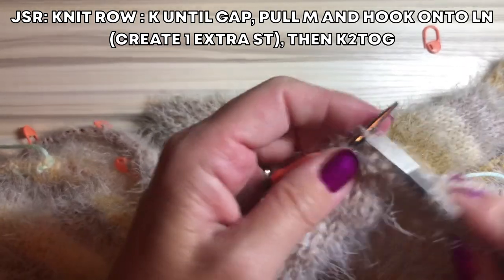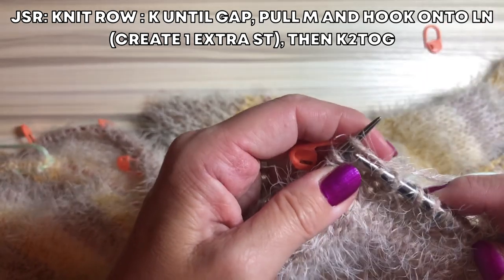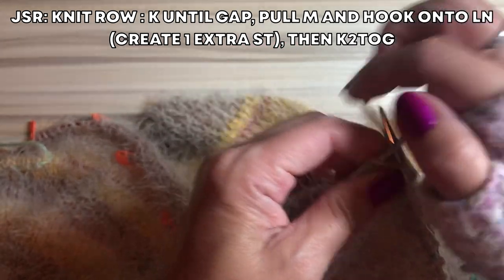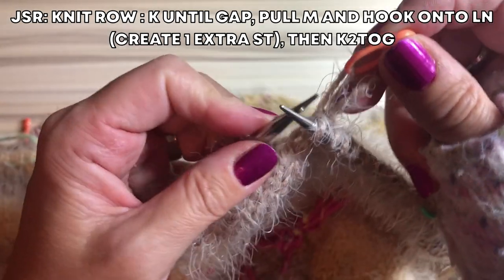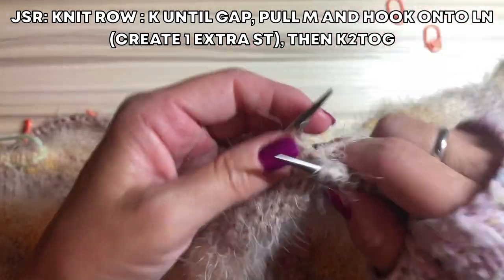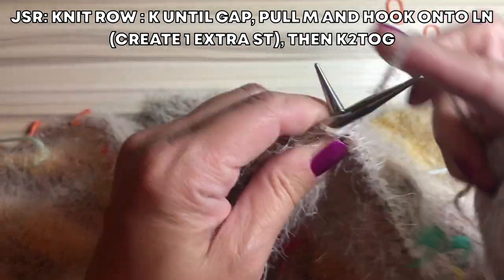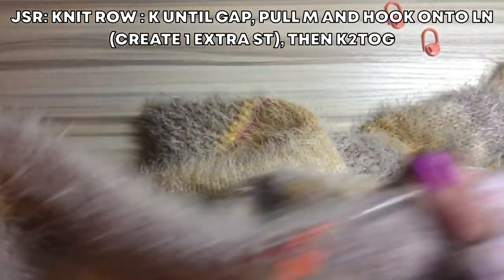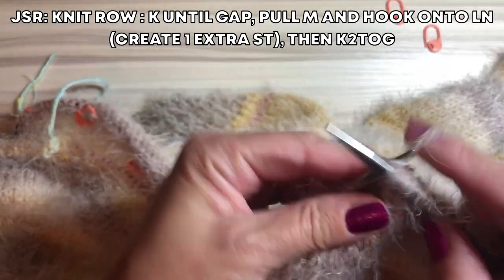Do not stop when the marker's on. Okay, one more. The gap is next. So there you go, the gap. Pull the marker, hook onto the left needle, and this is the right side, knitting side. So knit two together to close the gap. You just have to go until the last gap. Every gap you have to close. Okay?